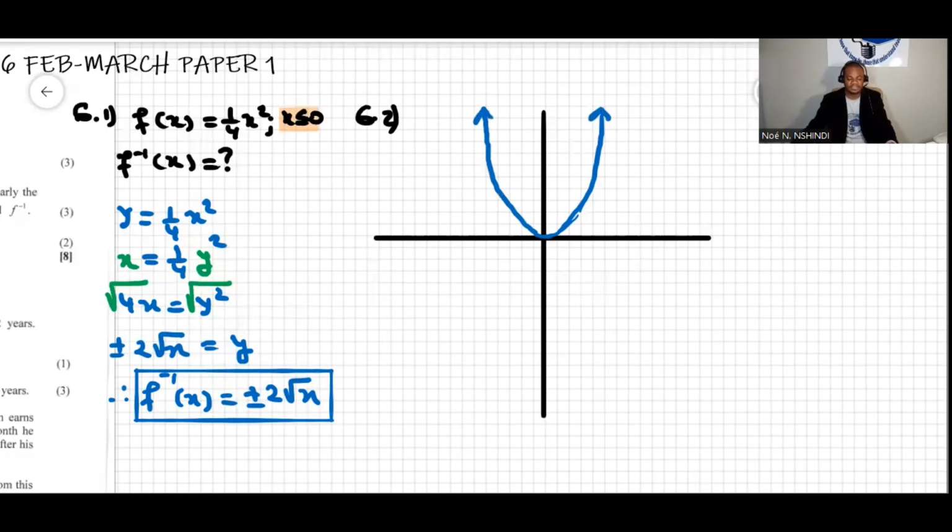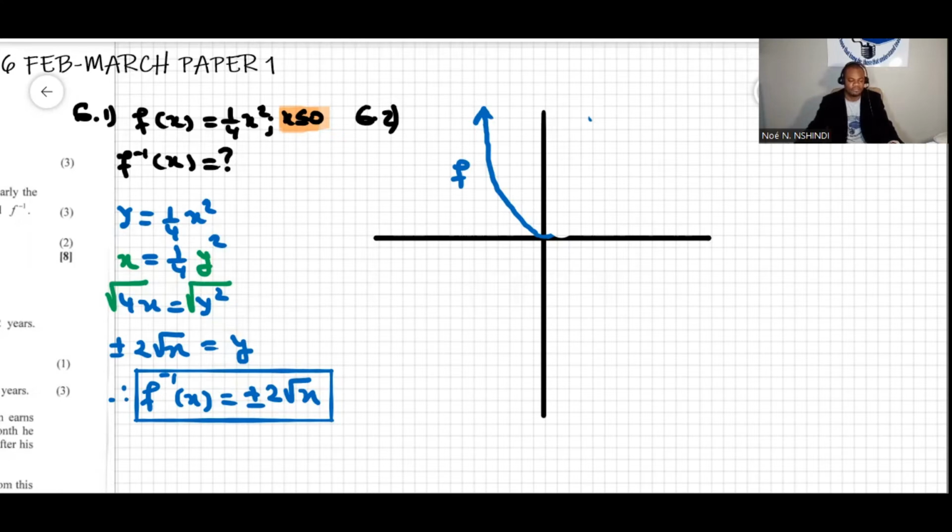But the fact that we have a restriction, okay? This part is a restriction. So we will only want the values of x that are less than or equal to 0. So now the part more than or equal to 0 would not be part of the graph. So our graph has only one arm, the left arm. Now, this is the graph of f, the graph of f of x, and then I want to take a random point on this graph.